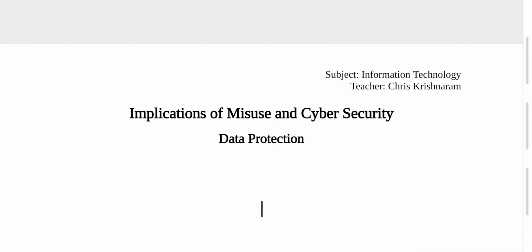Hello everyone. As we continue this course on the implications of misuse and cybersecurity, the next topic we'll be looking at is data protection. Today, whether we are an organization or an average individual, we all have important data, personal data, such as phone numbers, addresses, documents, photos, that we want to protect from unwanted persons from having them. Some persons would even try to hack into our system so that they can get these personal data.